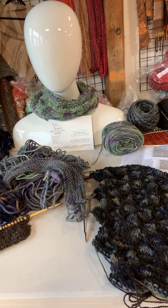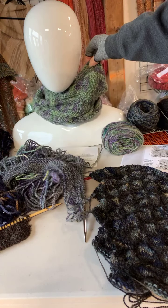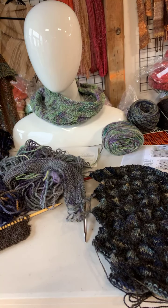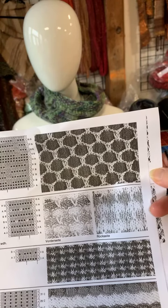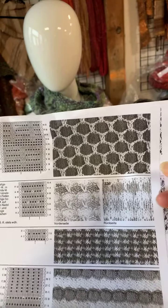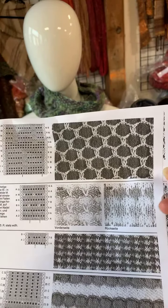So the first thing I wanted to show you is the green scarf here. I actually finished that, but when I start designing, the first thing I look at is some kind of pattern. So this honeycomb one is one that has fascinated me for a while, and I chose that as a piece to work on this summer. I didn't get very far with it because I have to be mentally alert. And sometimes it's kind of hard to be that way when there's so many other things calling for my attention.